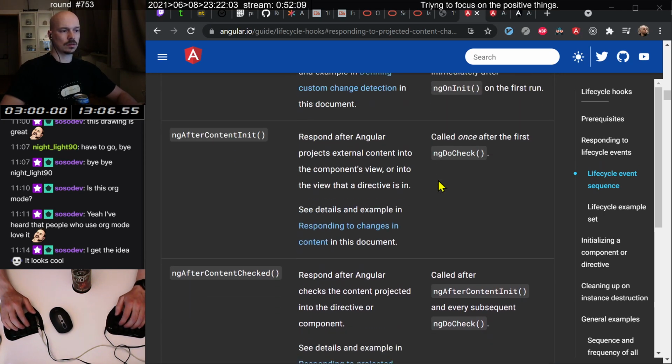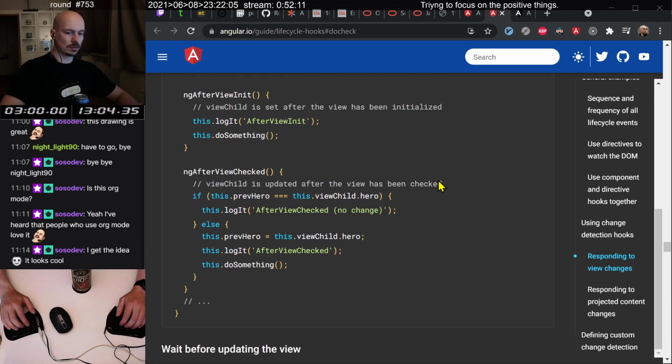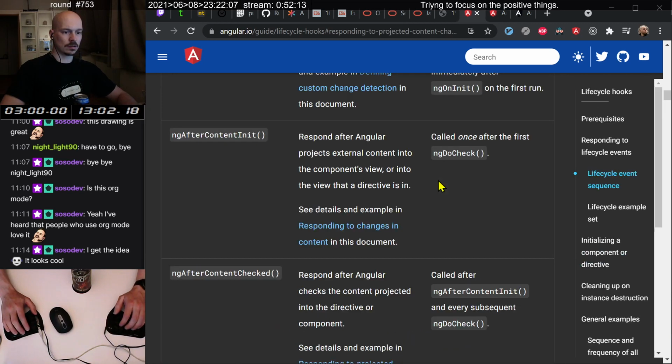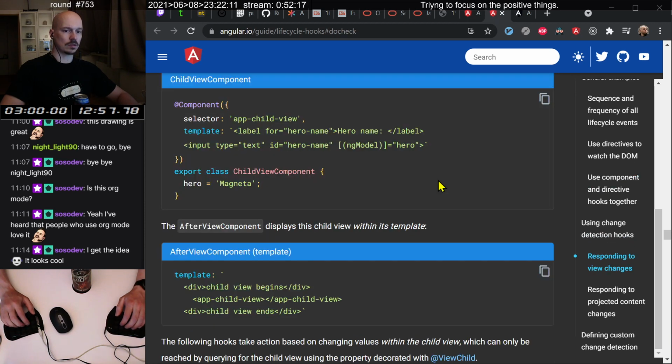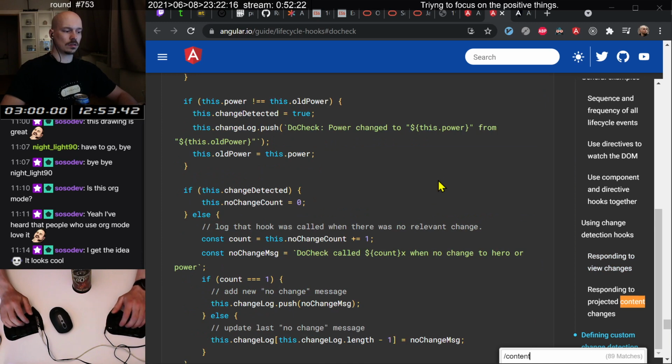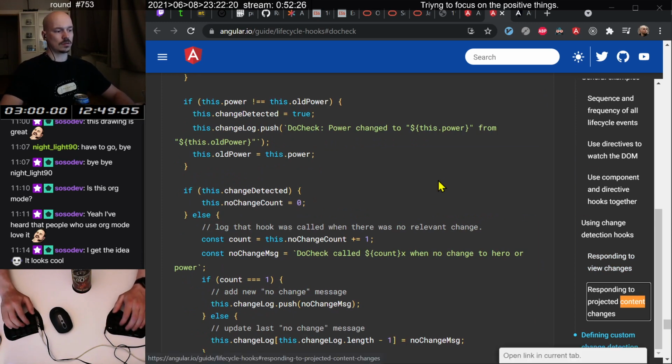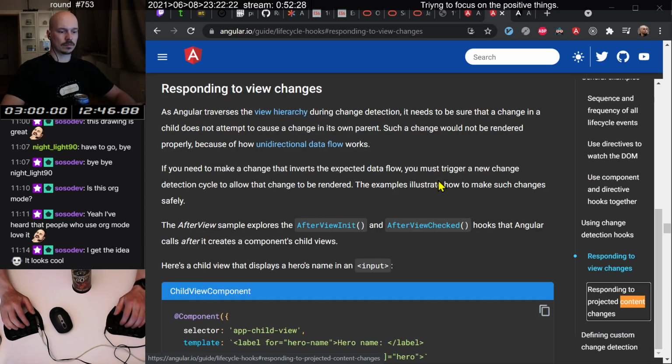Where's the ContentInit? Okay, do we have an example for that? There's a link, responding to changes in content. Looks like it is over there.